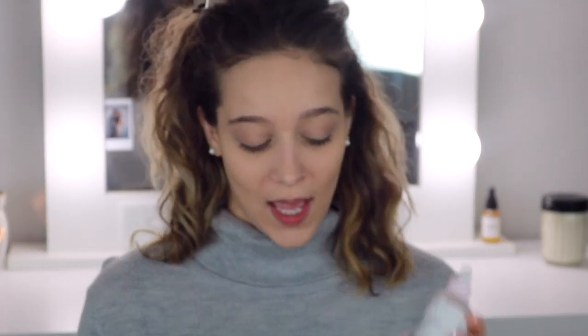For my base, I used the Province Beauty Vitamin C and Probiotic Serum, and I mixed it with the Earth to Skin Tea Time Black Tea Night Cream. I want to give it a fair shot, so I figured why not use it under makeup. Then I went in with my ColourPop No Filter Stick Foundation and ColourPop No Filter Concealer, and used a sponge to blend that out. Then I went over top with the It Cosmetics Bye Bye Pores Pressed Powder to set underneath my eyes and my forehead lines. We're going to move on to bronzer, blush, highlight, brows, and eye makeup.